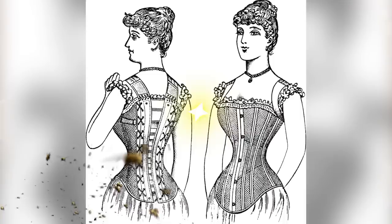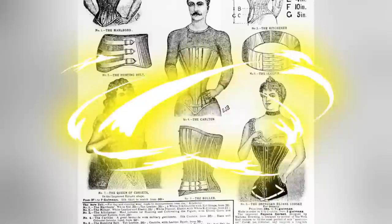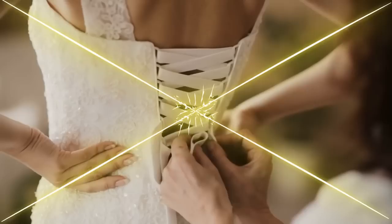At number 2: Strange Corsets. Corsets have been around for a long time — they've come in and out of style, and even right now corsets seem to be making their way back into mainstream fashion, though maybe not as extreme as back in the day. In the 19th century, having an hourglass figure was seen as the ideal body type, and so women wore corsets to cinch their waist, though the looks were pretty extreme. Some women tightened their corsets so tight their waist could be wrapped with two hands. Although this was seen as super chic, it was also causing health issues because it would squish people's organs. Eventually, corsets evolved so that rather than cinch the waist so much, it would just accentuate the hips to give an hourglass shape without causing too much bodily harm.